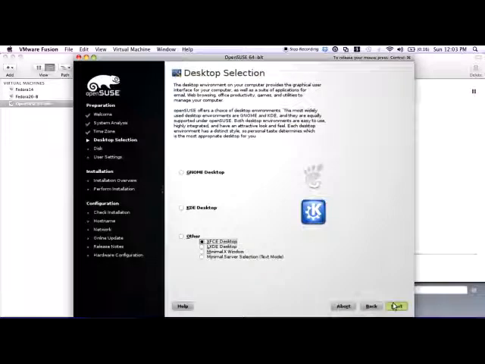Here you can select your graphic desktop system. I think this will default to KDE. Uncheck that though and check other and select XFCE. We'll install the others and take a look at them later, but for now just select XFCE.